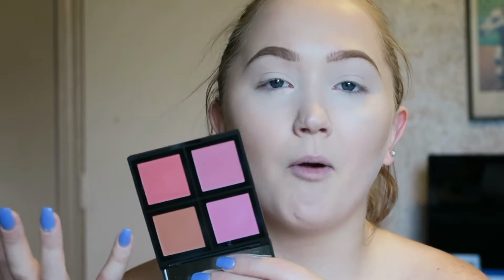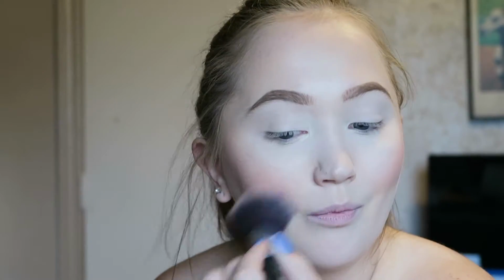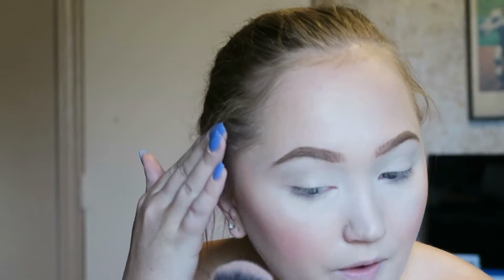I'm using this e.l.f. palette today. This is the light version. They have two, I think, light and medium, and this is the light. I'm gonna go in with this shade right here, which is one of my favorite shades, and I love them all, but this is probably my favorite shade because it is sort of like a peachy corally color with a little bit of flecks of gold shimmer in it. So just blending that into the skin. I love this color so much. It's so pretty.